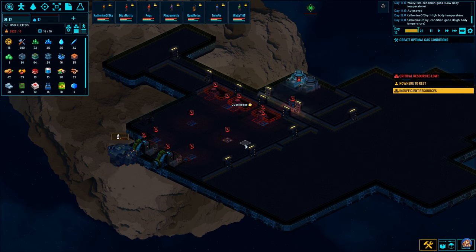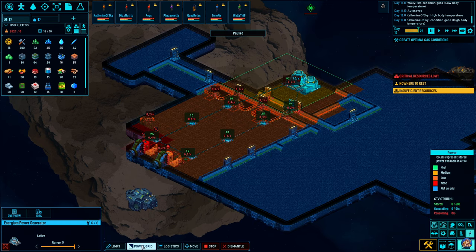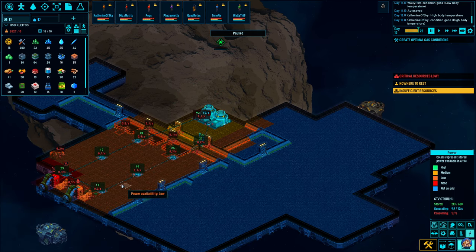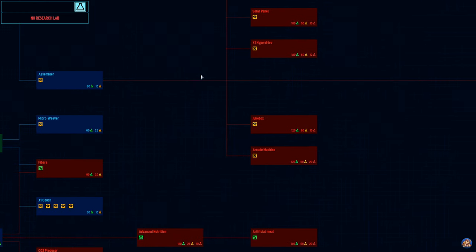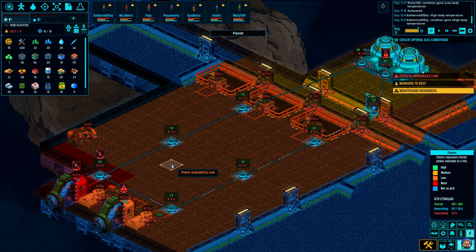As soon as everything is powered, which is about now, how much power does this provide? Power grid. It generates 10 per second as opposed to 16 per second. This stores 510, and this stores 92. So what you want to do to make sure that you have enough power is to research those now, the power capacity nodes, kind of a battery. Okay, so with those things in place, we just need the power to start flowing.